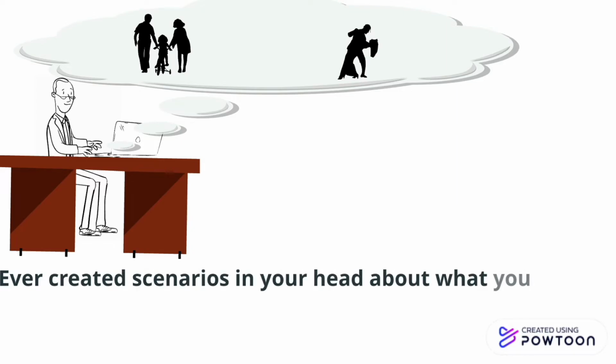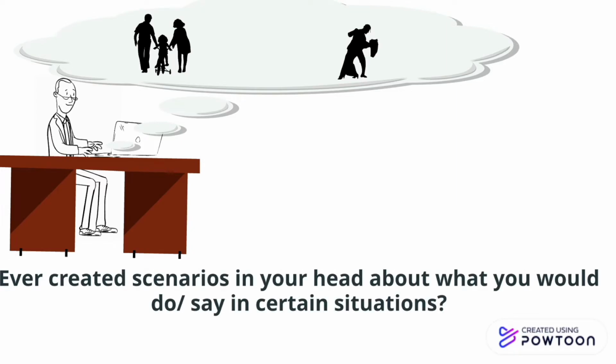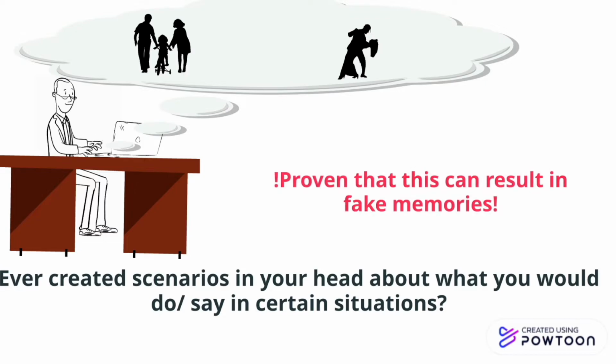Have you ever created scenarios in your head about what you would do or say in certain situations? Oh, come on, don't deny it. We've all done it. But did you know that the more you imagine the same situation, that scenario gets implanted in your brain as a memory? This is called the imagination effect.